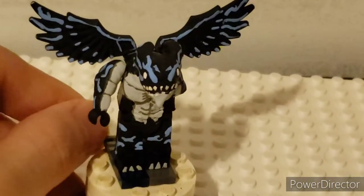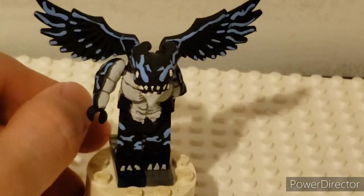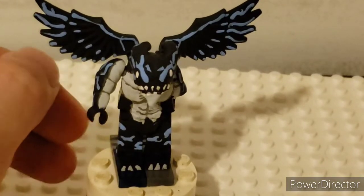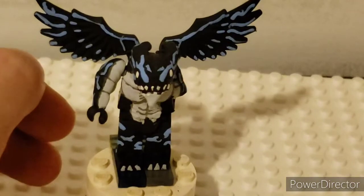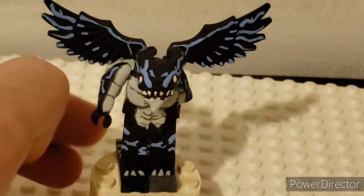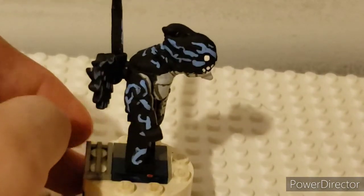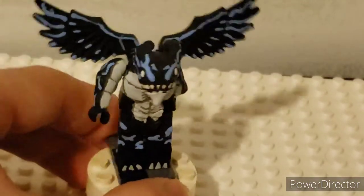I painted all of the black. I painted a base coat of matte black for the whole figure: his legs, torso, wings, and his head. Basically the full body. His legs are painted in blue bonnet. Sorry for the wiggly base plate. I sculpted his torso and outlined it with dark gray, pewter gray.